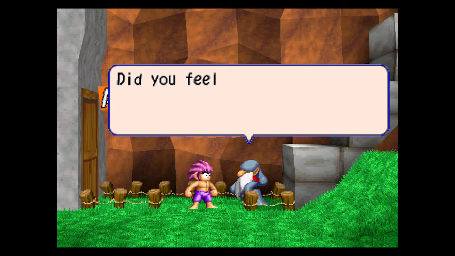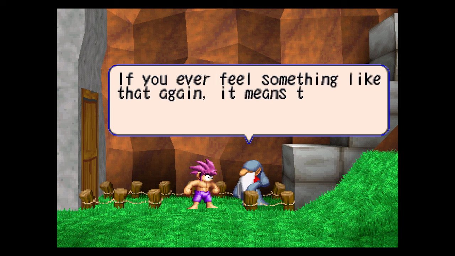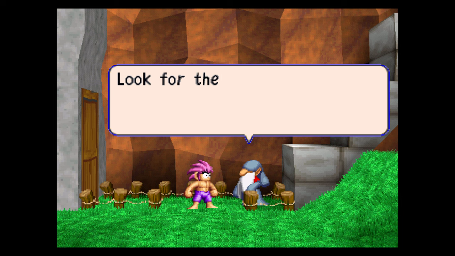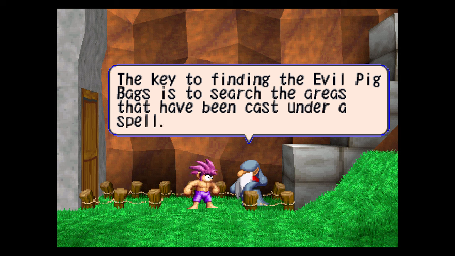A stormy pig bag. Did you feel that? You just felt the evil spirit inhabiting Phoenix Mountain. That's proof that this mountain has been cast under an evil spell. If you ever feel something like that again, it means this place is under a spell, geez. Look for the evil pig bags in those places. The key to finding the evil pig bag is to search the areas that have been cast under an evil spell.